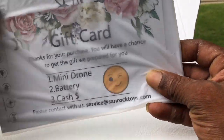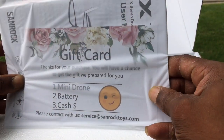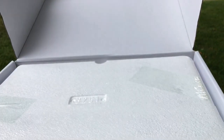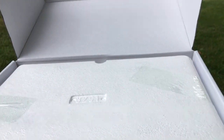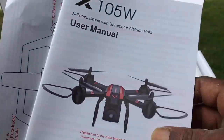Look, it says, thanks for your purchase. You will have a chance to get a gift we prepared for you. Oh man, check it out. Look at that. So you can get a gift from these guys. That's pretty cool. I'm opening up this little package here, guys, give me a moment. So it looks like you get a little gift from them for purchasing.